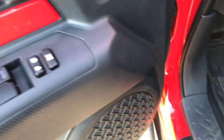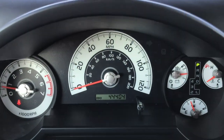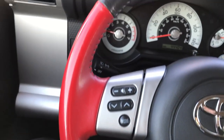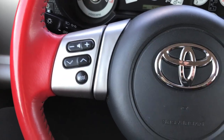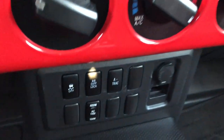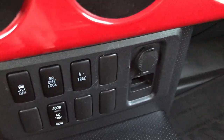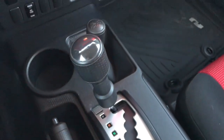It has all-weather floor mats throughout, power windows, power locks, and power mirrors, roll stability control, and you can see that this is 104,000 miles. It has the red and black leather-wrapped steering wheel with Bluetooth audio controls, radio controls on that side, and cruise controls right there. It has the AM/FM CD player and your climate control. Down here you have your rear diff lock, stability control, A-TRAC, and the button to turn that rear plug on or off. You have your 4x4 shifter there and your automatic shifter right there.